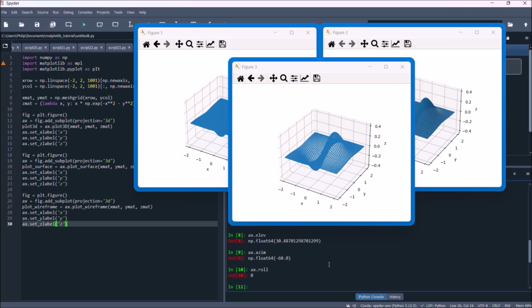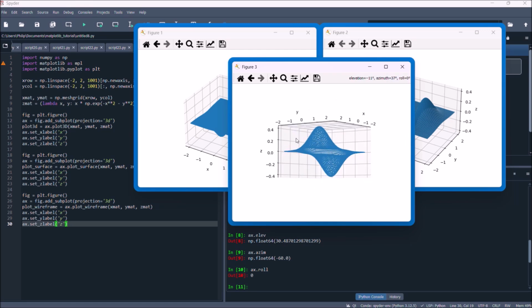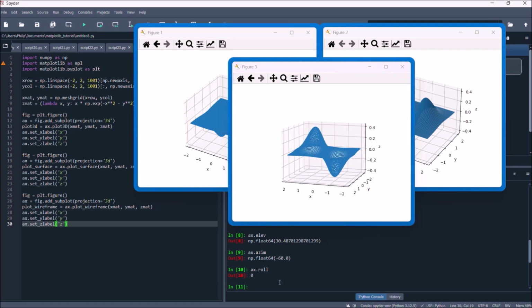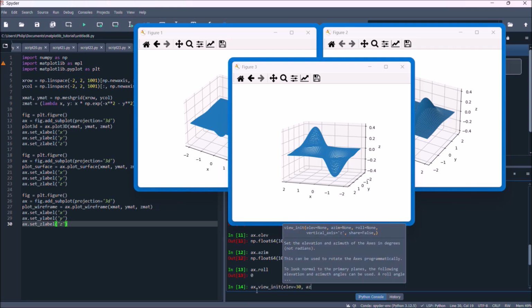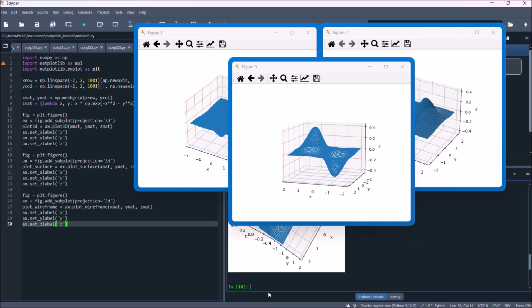So essentially each data point is represented using a square, and for the surface the square is filled, and for the wireframe the square is not filled. So the wireframe is sometimes a bit better when it comes to viewing the structure of the surface. Notice that when I spin this around, you can see kind of the top and the bottom. So we've essentially got three angles: the elevation, the azimuthal, and the roll.